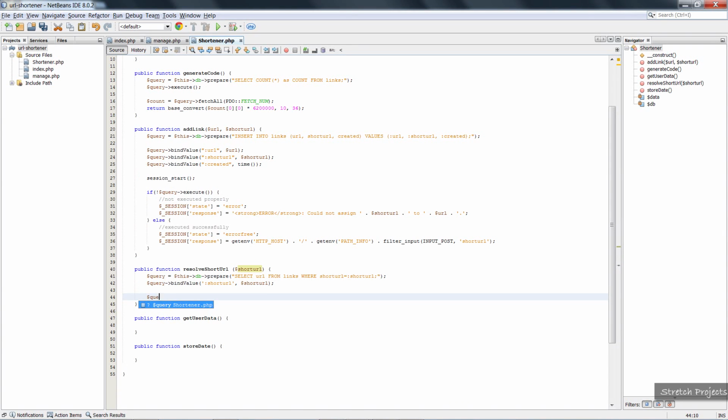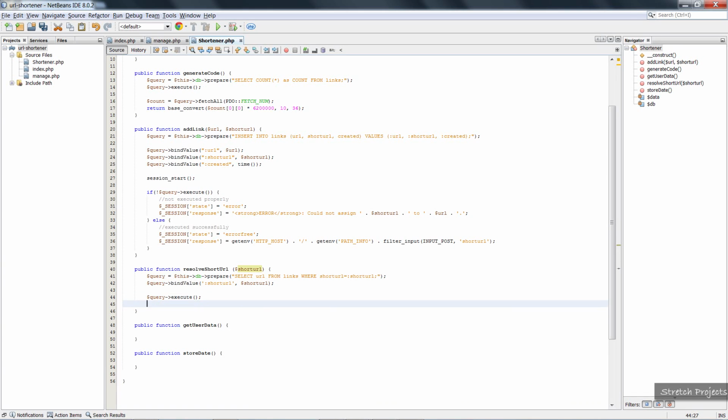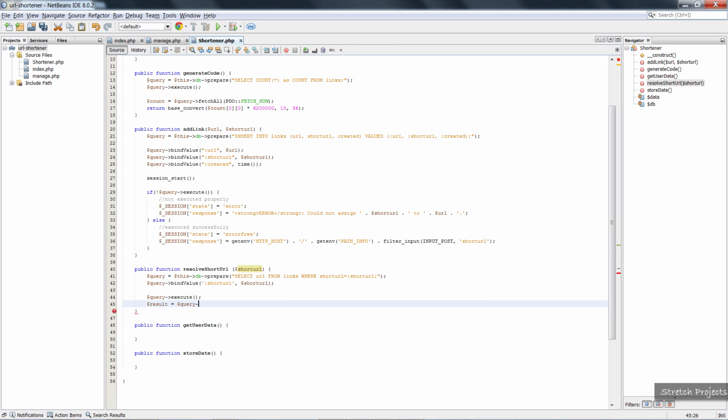And when we execute this, we're going to have a result returned to us. And this result is going to be from the query fetch all.